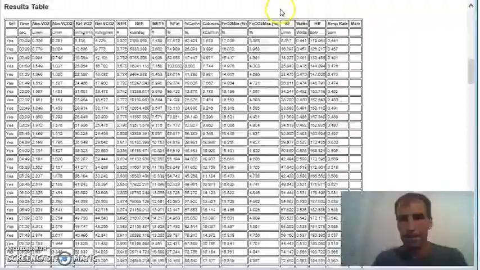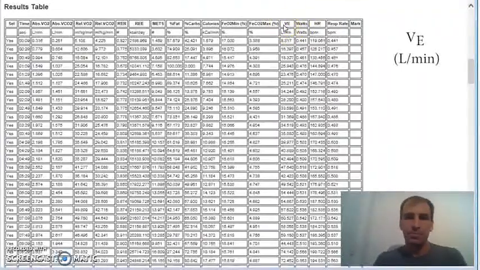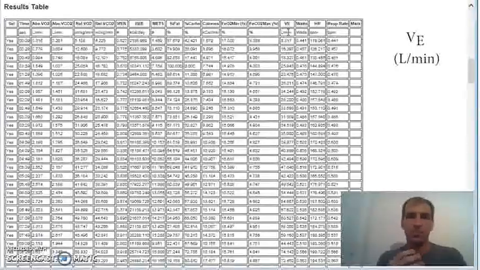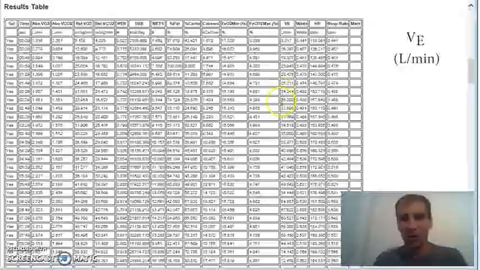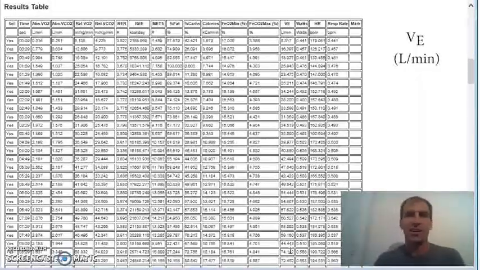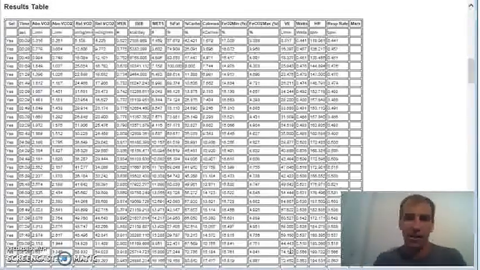so we'll pass on that. One key thing I'm going to look at is minute ventilation. VE is called minute ventilation. All that is, is the amount of air you are breathing in and breathing out over a minute. And so not surprisingly, this has nothing to do with oxygen or CO2. This is simply volume of air. And not surprisingly, as this activity gets harder, minute ventilation increases. Not a shock there. We think we all can understand. You exercise, it gets harder, you breathe more, not a shocker.